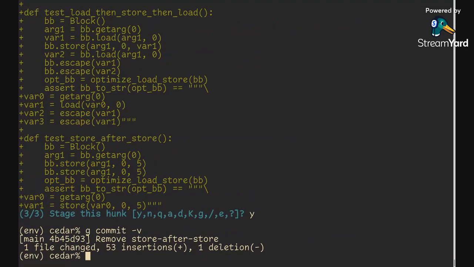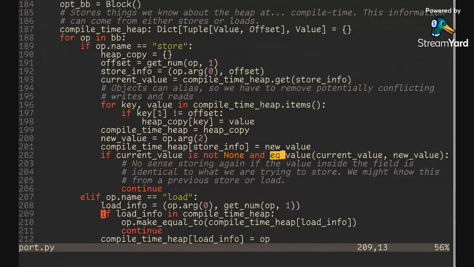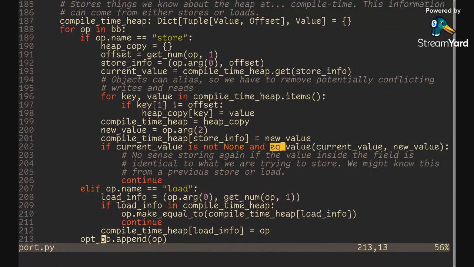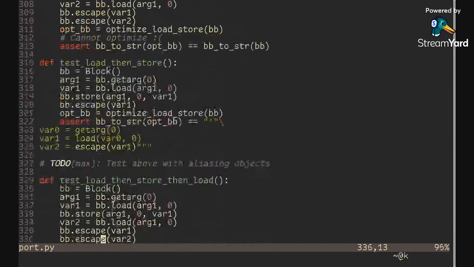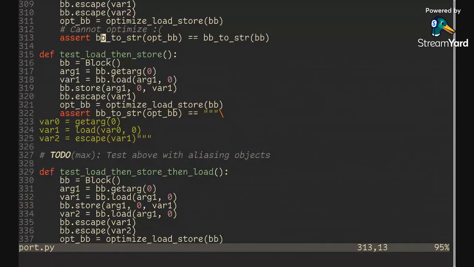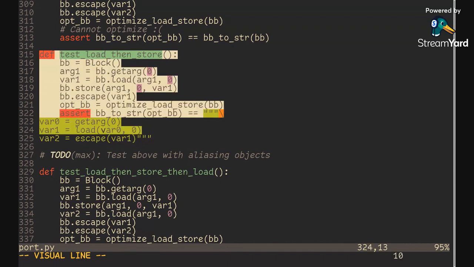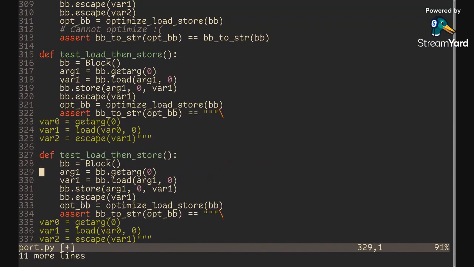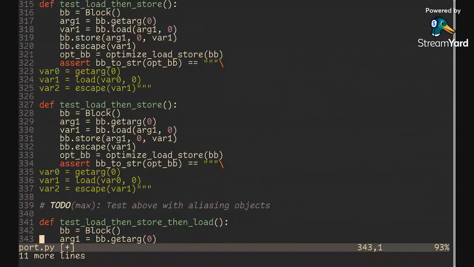But I agree that we want to think a little bit about aliasing, right? That sounds good. Now that you've mentioned aliasing, which I hadn't considered at all, I'm very nervous about it. About what? Aliasing. I feel like I have to go audit every single line of code I've written ever in RJIT. Yes, have fun. So let's think. What we want to do is have two objects, and we want to load from both of them, then store the same value back into one of them, right? Put it at the very bottom because it's going to be the most complicated test that we have so far.